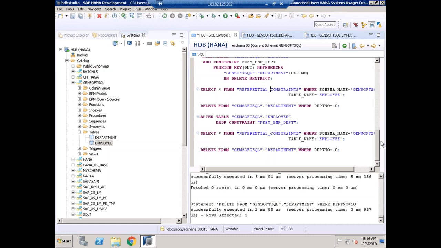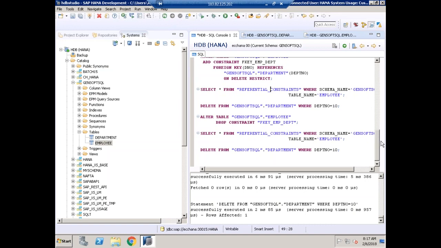Okay. So once a foreign key relationship is established in the two tables, the system will maintain what? Referential integrity. So if it is on delete cascade, what happens? Whenever the parent record is deleted from the parent table, all the corresponding dependent child records get deleted from the child table, that is the foreign key table. If it is on delete restrict, whenever we try to delete a parent record from the parent table, it checks whether any corresponding dependent records are available in the child table.